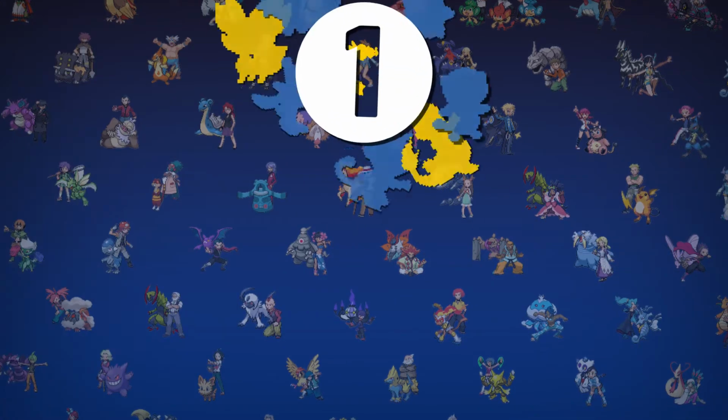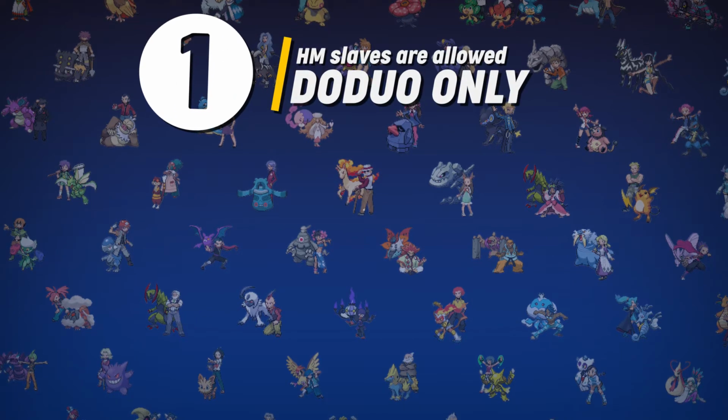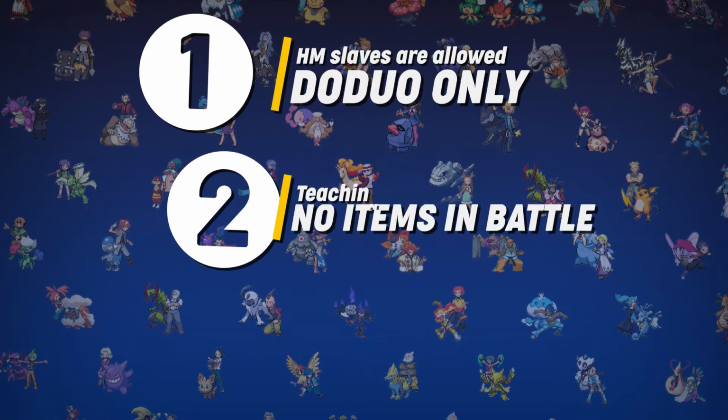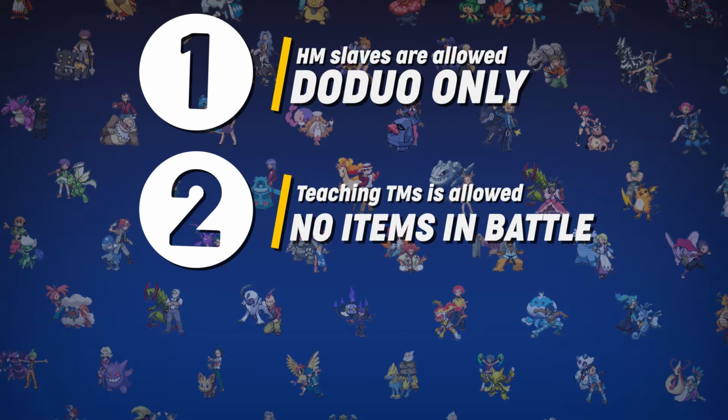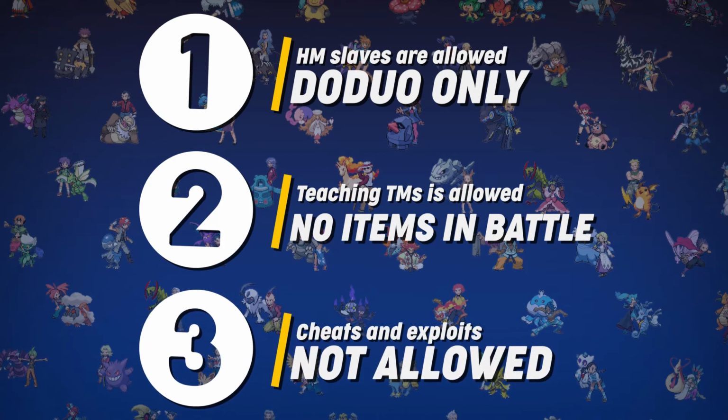So, what are the rules? I can only use Doduo for battle. I will however need some HM slaves, but I won't use these in battle. I can't use items in battle, but I am allowed to teach Doduo TMs. And finally, no glitches or exploits. Well, except supplying the always poison cheese of course.